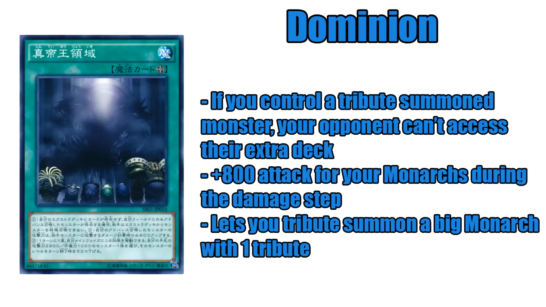The other effect for Dominion is pretty simple. Your Monarchs get 800 attack during the damage step. And the other important effect that you'll be using quite often is going to be the ability to reduce the level of one of your monsters in your hand by 2. So as you're all aware, a lot of the big Monarchs like Aether, like Erebus, and any other Mega Monarchs you want to play like Caius, they have levels of 8. What Dominion does is reduce that by 2, meaning you only need to tribute summon with 1 tribute. So you can summon out something small like Eidos, and then that lets you tribute summon just one guy, rather than having to tribute summon a big guy, by reducing the monster in your hand by 2 levels.